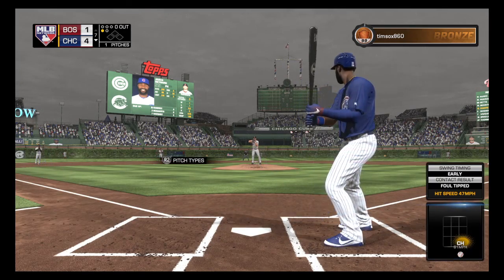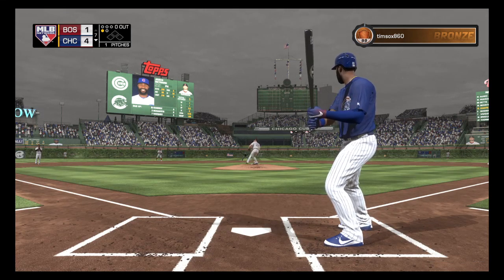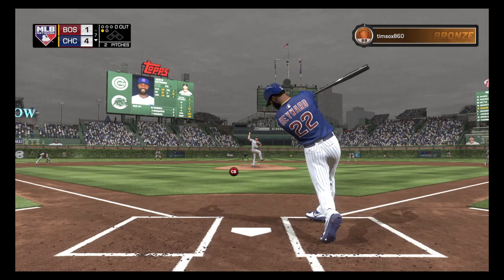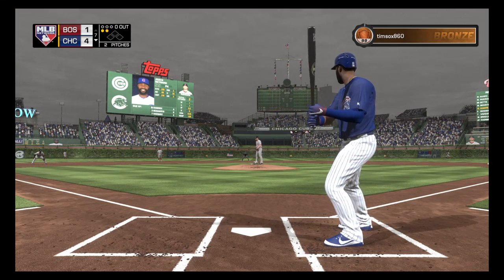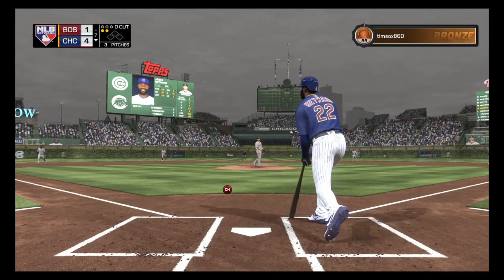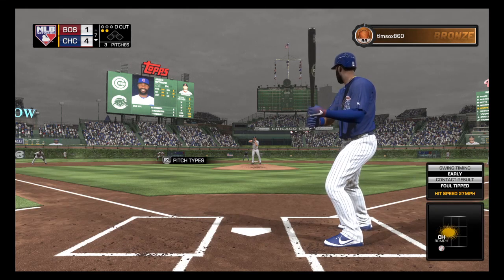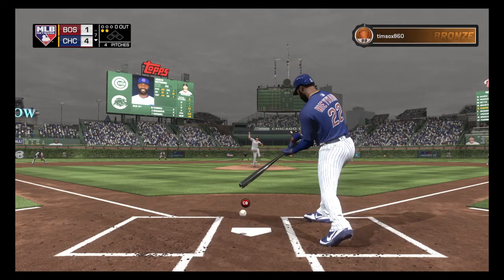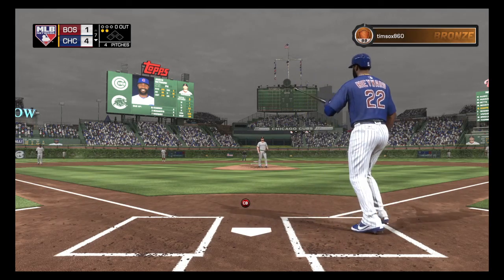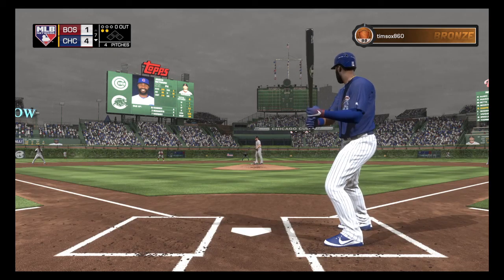And he'll just fight this one off as it's chopped foul. 0-1, here it comes. And he just gets a piece there as this is chopped foul. The windup and the 0-2 pitch. Now a swing and a ball chopped foul right at home plate. Ready with another 0-2. And this ball's chopped foul at the plate, and that'll hold the count at 0-2.